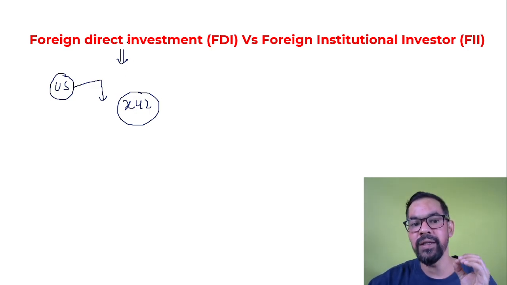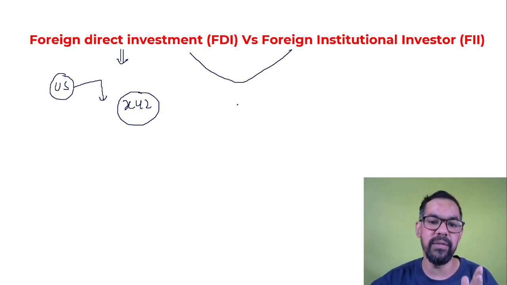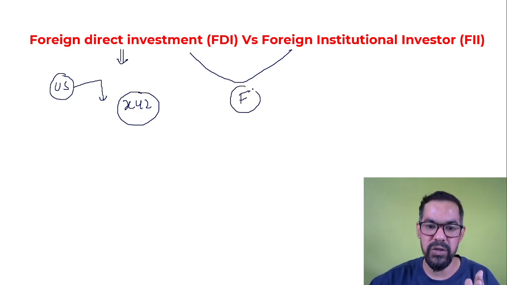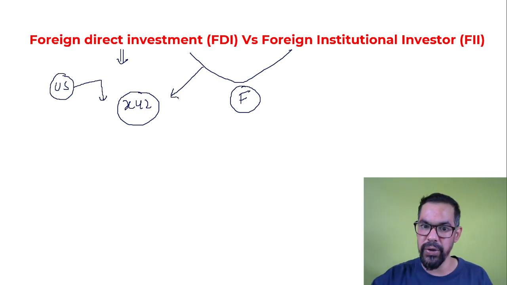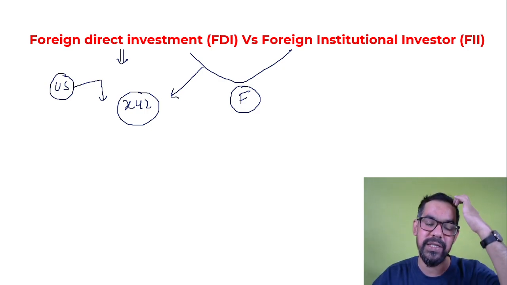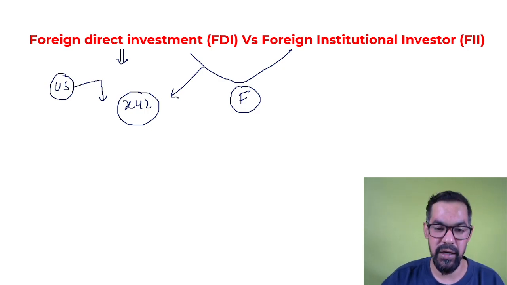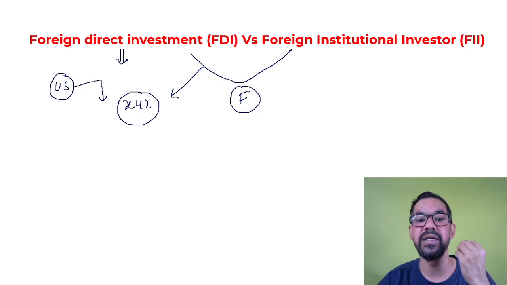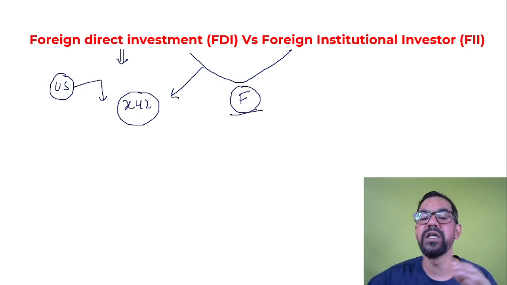So, the first thing you need to understand is that both terms are related to foreigners. If this foreigner is coming to India and investing in productive capacities, he is having direct ownership. He is coming to India, investing in land, buying machinery, basically making a new setup in our country. So that is part of your direct investment. He has the direct ownership, the decision making, the price determination, that generally belongs to the foreigner in this particular case.